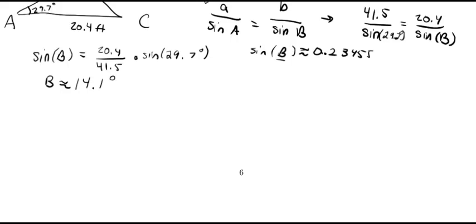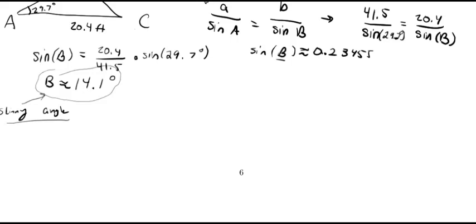Now that we figured out this angle of b, we can finish and try to solve out the rest of this triangle. So I'm going to go ahead and do that. I can figure out what c is pretty easily now that I know what a and b are. Also notice that b is a skinny angle. This will come back in just a minute when we try to find the second triangle.